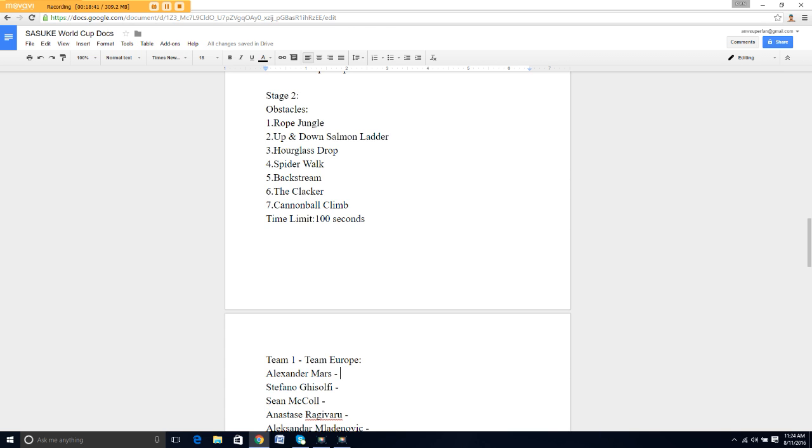Now teams will run in order based on their scores from the previous stages, and their team member run order will be determined by their performance on stage one. So the first runner for Team Europe, Alexander Mars.